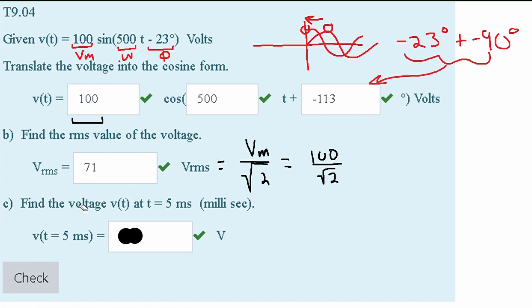Now to solve for T, we need to find the voltage Vt at T is equal to 5 milliseconds. So in these problems, we solve in terms of cosine. So we are going to be plugging it into this cosine equation right here.